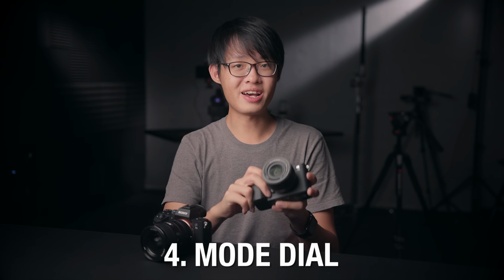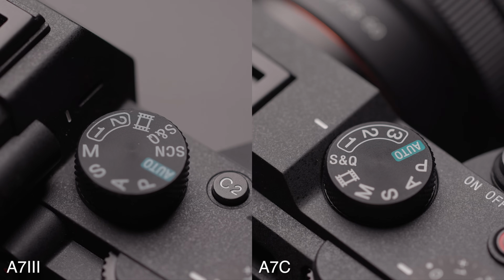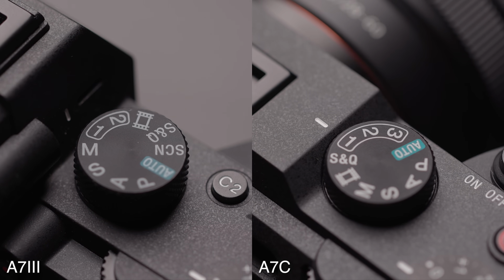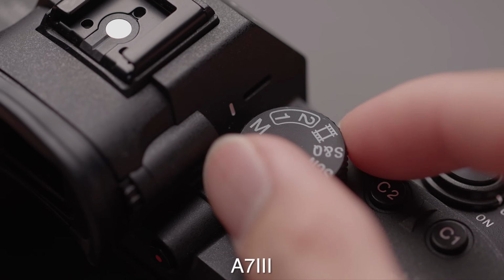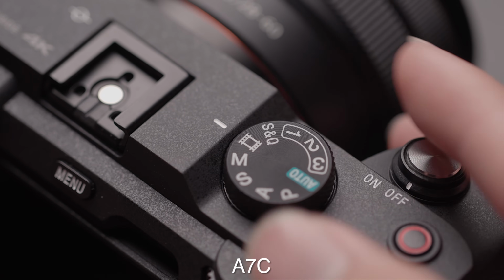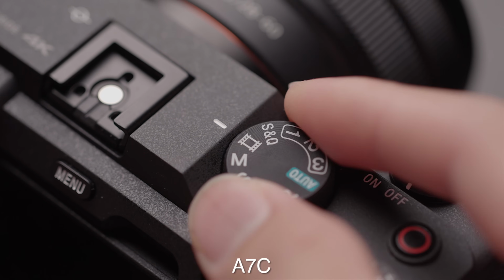The mode dial design has also been improved. You now get 3 custom memory modes on the A7C. There was only 2 on the A7 III, and now you no longer have to cross through them to get to video mode from M mode. On the A7C, video mode and M mode are side by side, so it's now a lot more convenient to switch between those two modes.